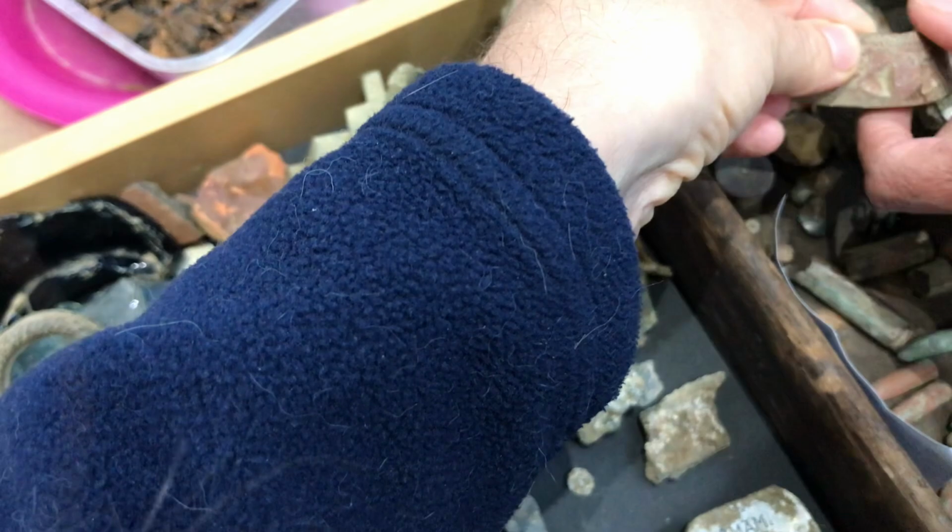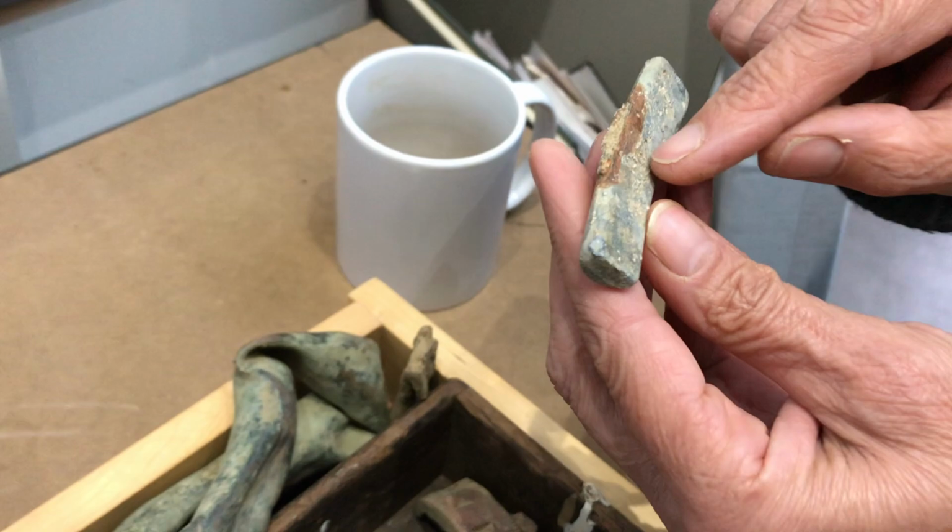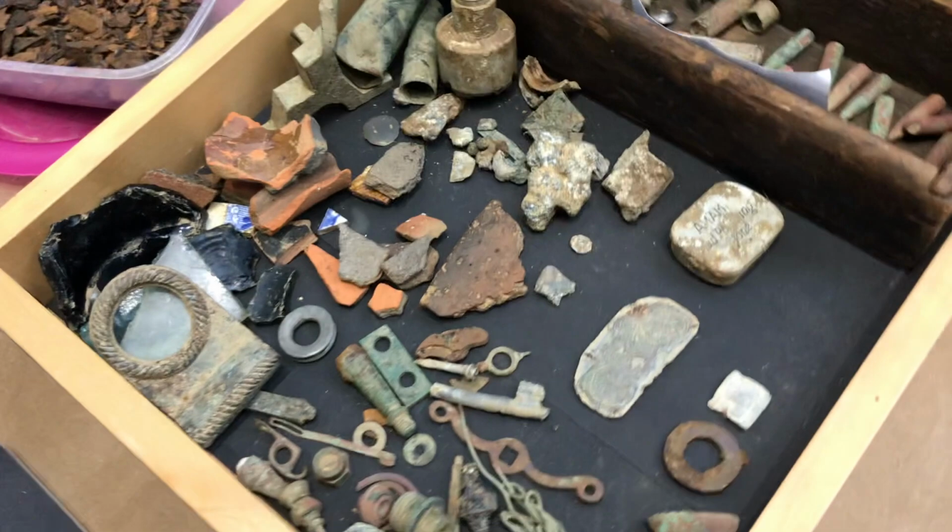And then this, because it was a racetrack as well, that's obviously a weight for a wheel, for balancing the wheels. Yeah. And I think it's got D on it, so maybe for Dunlop. Number two. Oh, wow. So it was a racetrack, it was an airfield. Yeah. And it was also the helicopter base for Essex Police.